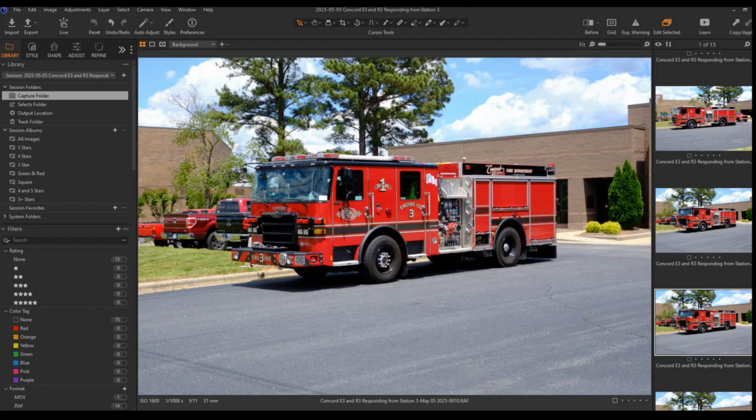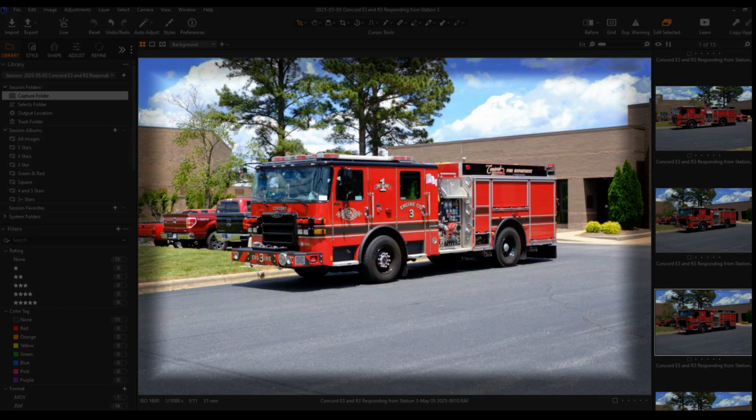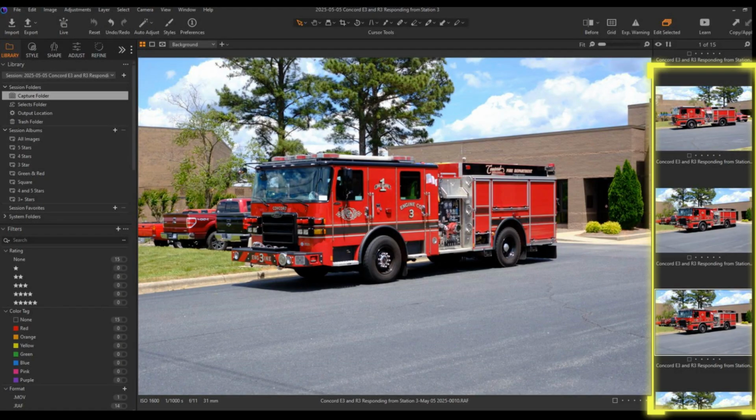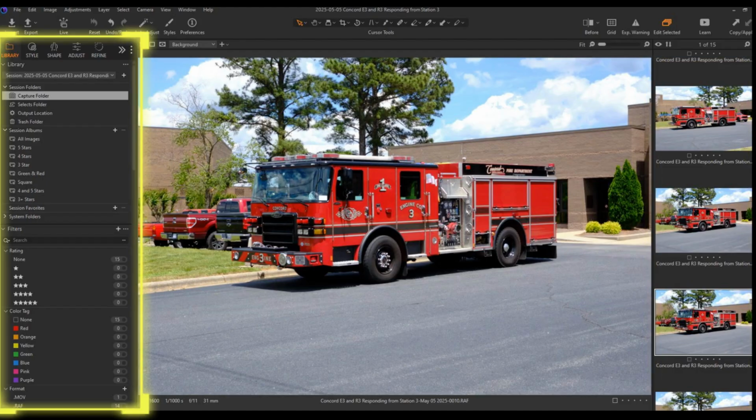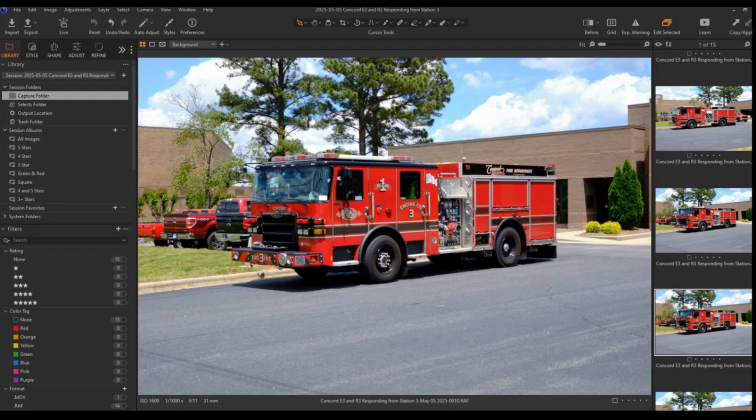You'll notice when you're looking at the screen, it is similar to a lot of photo processing software in that you have a main window for working on your image. Capture One puts a browser along the right side and then some tabs along the left that allow you to start doing the work on your photos. And again, this is all adjustable. If you like the browser on the bottom like Lightroom has, you can make that change easily.